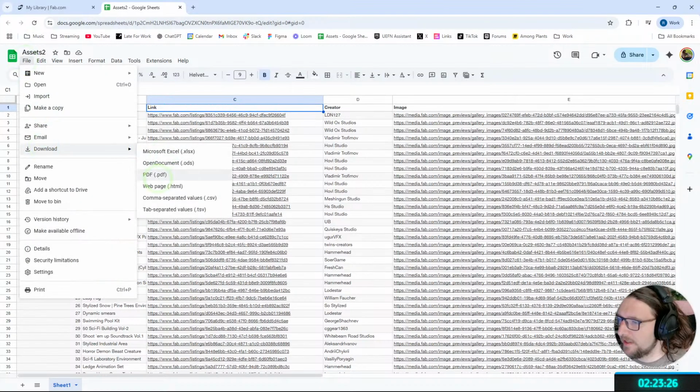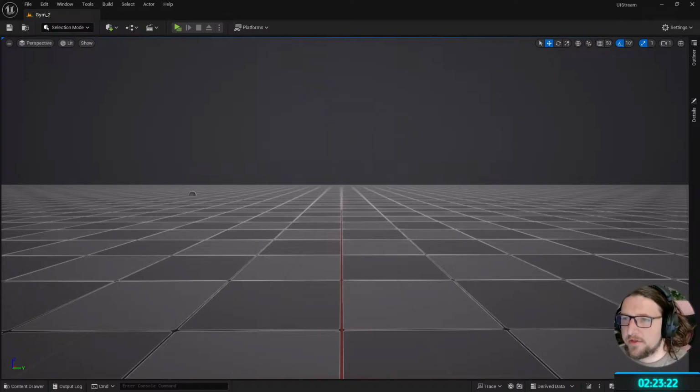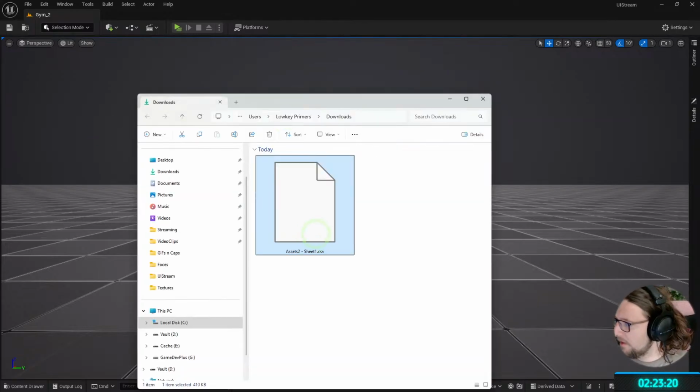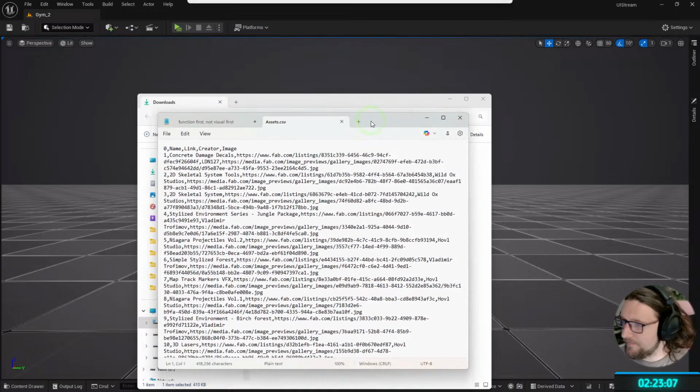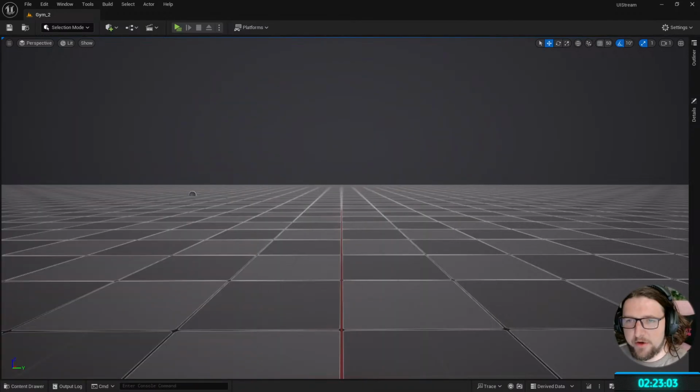So what we do is we download this as a CSV. Let's just do that first. I'm just going to delete this. We now have a CSV. Just double check I'm actually talking to the microphone right now. Yes, I am. Cool. It looks like this. It's a bunch of just dead data, right? It doesn't do anything on its own. So let's figure out how we get that into UMG.